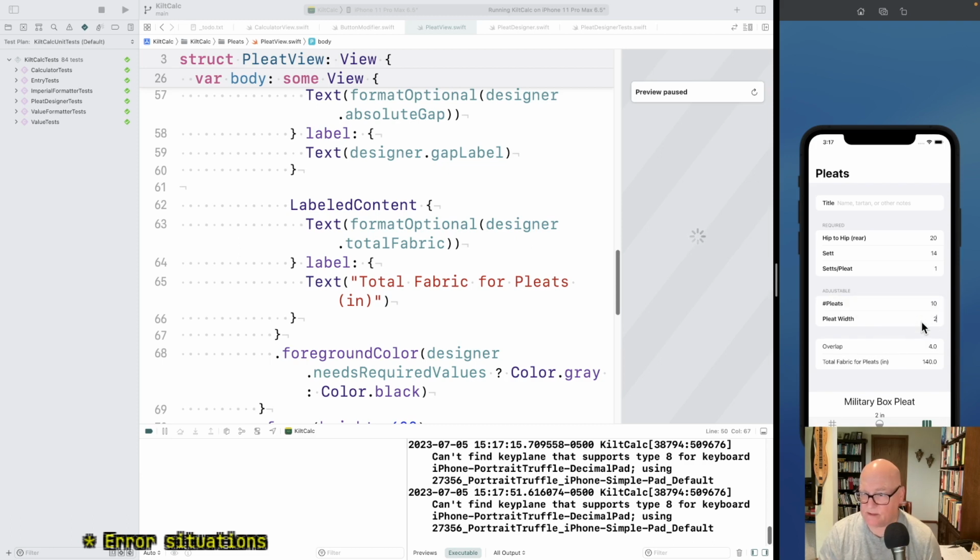Maybe this is just the way it is. If you say I want 2.5 inch, I can only do that with a military box pleat. If I want 2.1 inch, well, I don't get my fraction, and I got an overlap that's too high, so it's box pleat, military. I almost think in this form, without showing the messages, it would still satisfy the need.